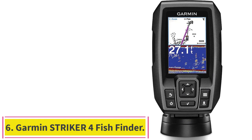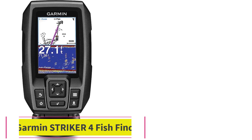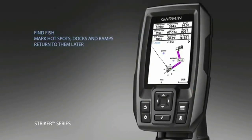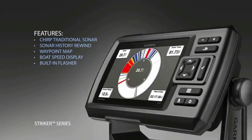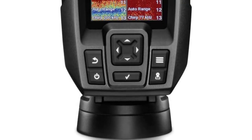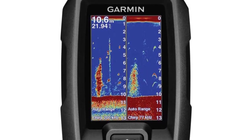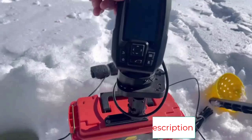Number 6: the Garmin Striker 4. Small enough to stash under your PFD and easy to mount on a kayak helm, it comes with a dual-beam transducer to accurately map contours and fish locations below the surface. Smooth scaling graphics on the 3.5-inch display provide uninterrupted imagery while cycling through depth-range scales, and a history feature lets you scroll back through images to mark waypoints you might have missed. A built-in flasher and speed display add versatility, and you can mark hotspots with the GPS-enabled device and share them with other Striker and Echomap products.